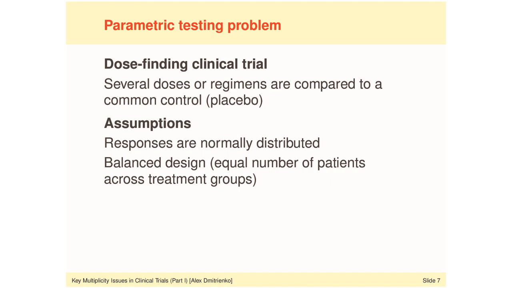And how is it different from hypothesis testing problems that we used in Module C or D to define other procedures? They're actually exactly the same. The only difference is that in parametric settings, we know something about the joint distribution of the test statistics. For example, here is a generic clinical trial with multiple dose placebo comparisons, which is designed to evaluate the efficacy as well as safety of several doses or several regimens of a new treatment compared to a common control. Let's say this will be placebo. Let us assume that the response variable is normally distributed or nearly normally distributed, and we will also assume for simplicity a balanced trial design, which means an equal number of patients across the treatment groups.